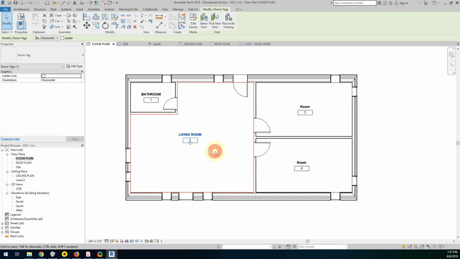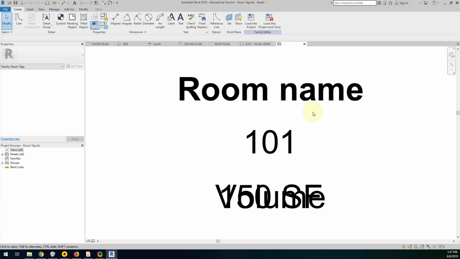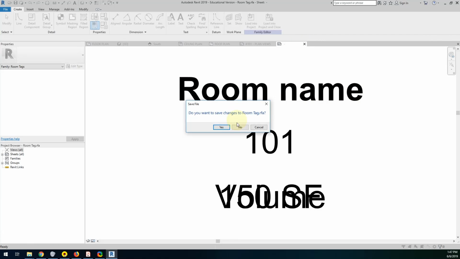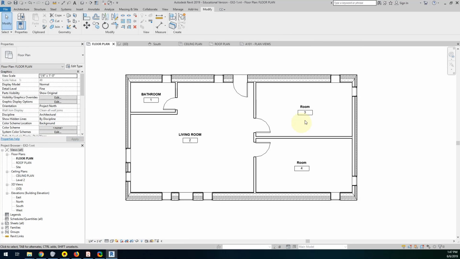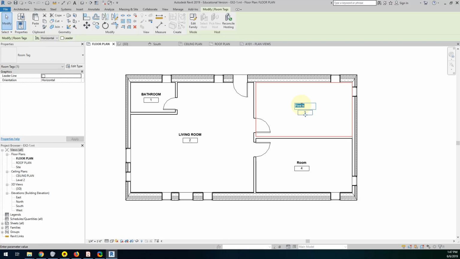Do be careful with that double click. If you accidentally double click on the line work of the room tag, it may open up and you'll see this on your screen. This would be editing the family of that room tag. Do not do that. Click out of the tab, don't save, and then make sure you click on the room tag itself, the name itself.